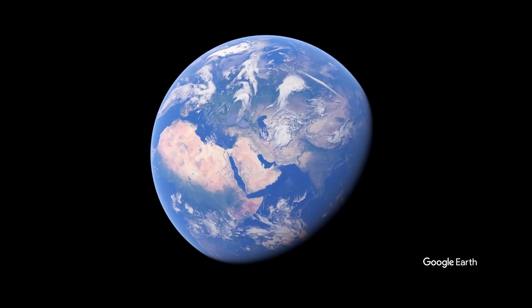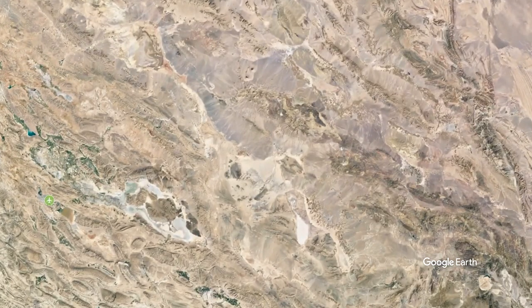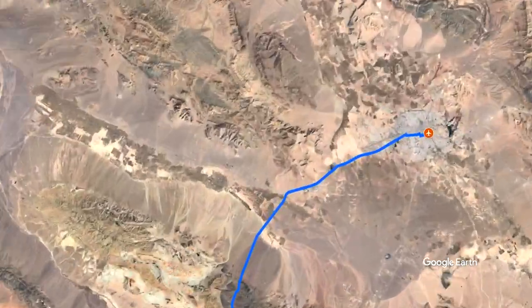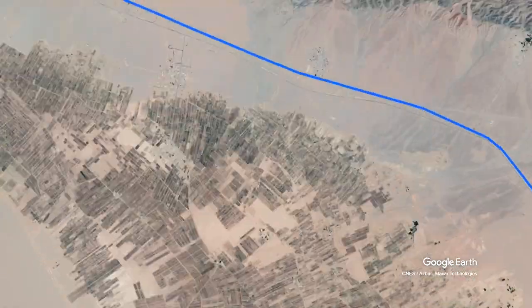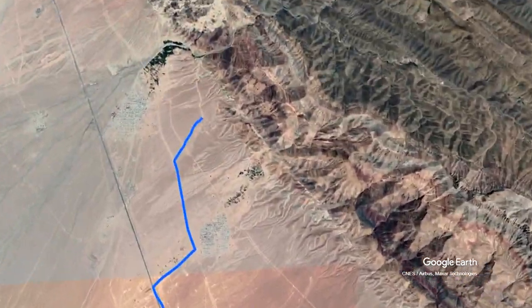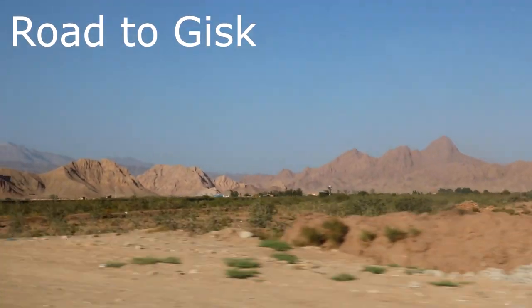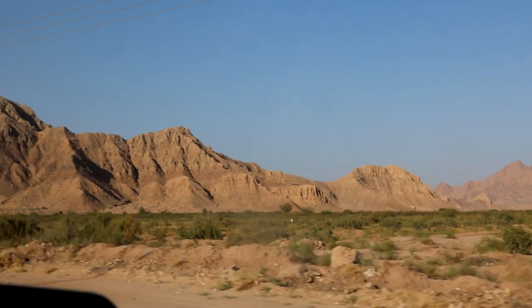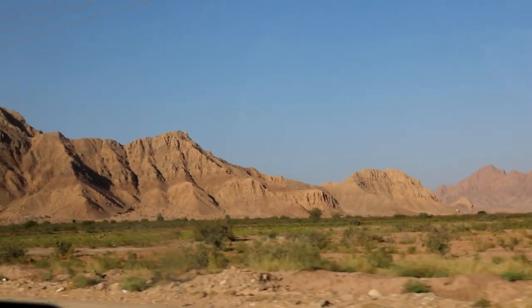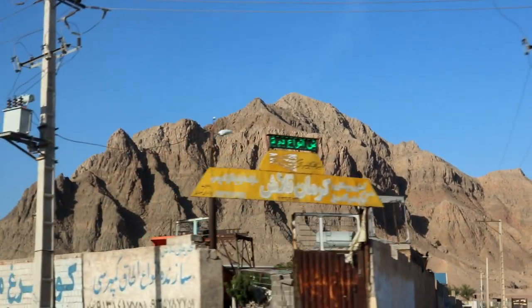We spent the morning in Shiraz, which is more around the western part of central Iran, and now we took an airplane to the city of Kerman, which is around the east of central Iran. From there we planned to go to the ruined village of Gisk, but when we first talked to the only driver we could find, he didn't even exactly know where this place was located, since it's so infrequently visited. There was also some level of time constraint, so we were quite in a hurry, driving through these amazing desert landscapes.